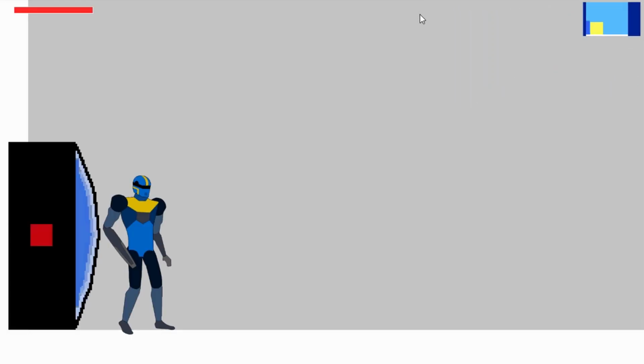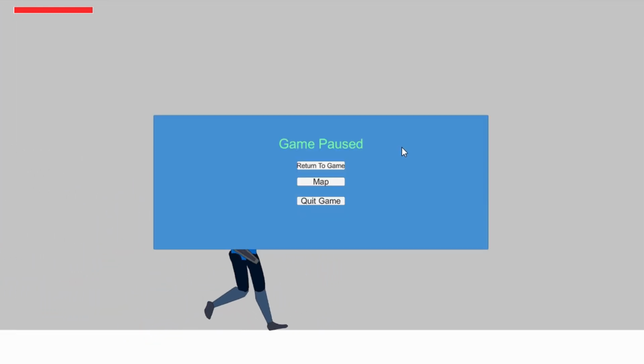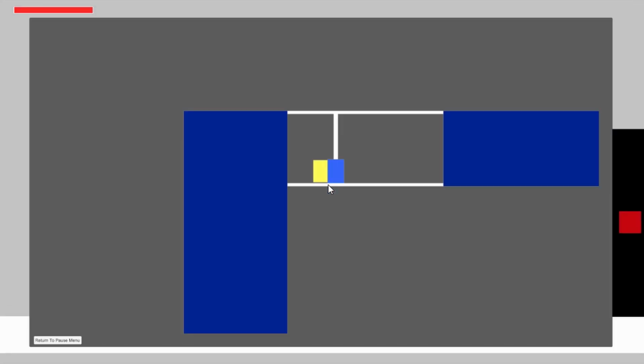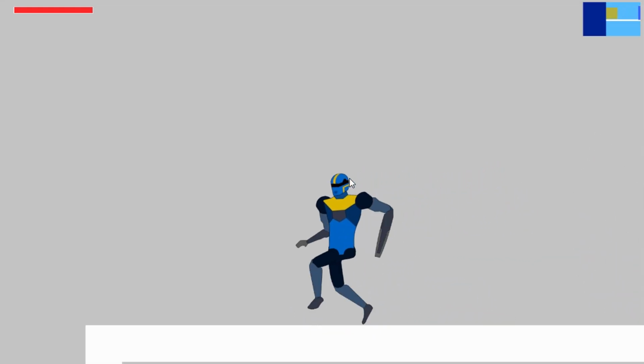Section 5 will be dedicated to the map system, and we'll create a mini map that'll be positioned in the top right of the screen that can show different points of interest, as well as a world map that can have a fog of war aspect to it, so that as you discover rooms, they'll start to appear on the map as you visit those locations. We'll make sure we can have this data persist between every scene and have an accurate map system that'll display where the character is based on the different rooms.